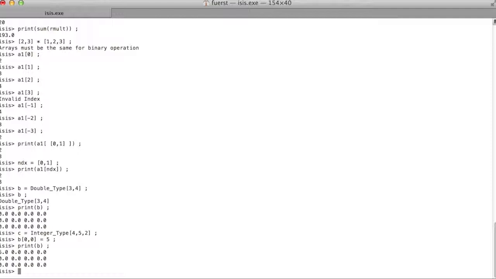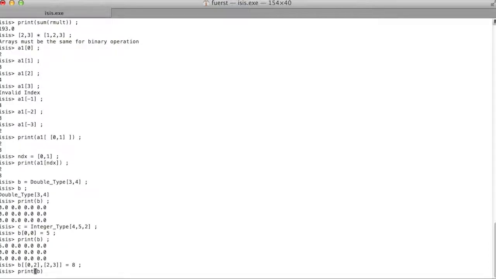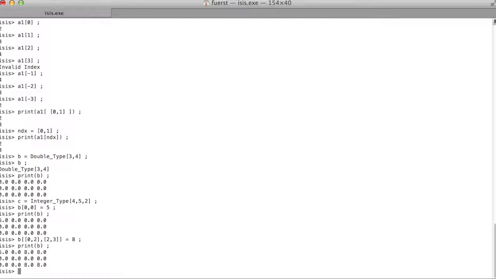Of course, we can also combine this with indexing arrays. So we can say B, and then let's use an array of 0 and 2 as the first dimension, and then for the second dimension let's use 2 and 3, and then we close the brackets and then assign a value, let's say 8. And then we print out B, and now you can see we have 4 8s in here. We have 2 8s here, that's the 0th row and column number 2 and 3, and we have 8s here, that's row number 2 and column number 2 and 3. So because we start counting at 0, that's how it works out, right?